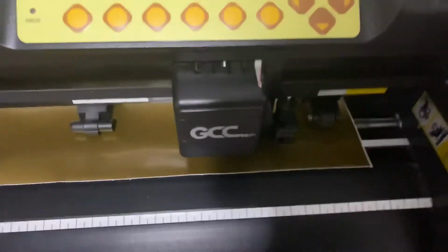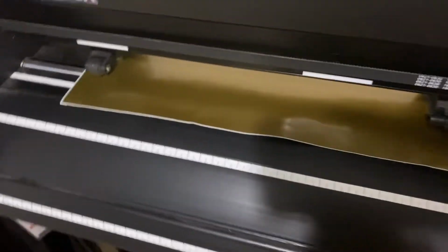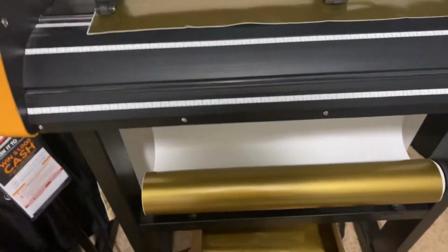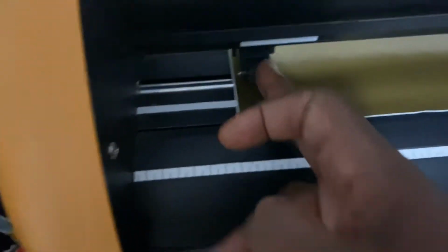Then I want to make sure that under the pinch rollers, the vinyl is right underneath the white part of the pinch roller. Each pinch roller has to be over the vinyl; the middle one doesn't matter, it's just a placeholder. This is 20-inch vinyl, so I make sure the edge of it is right underneath the pinch roller.